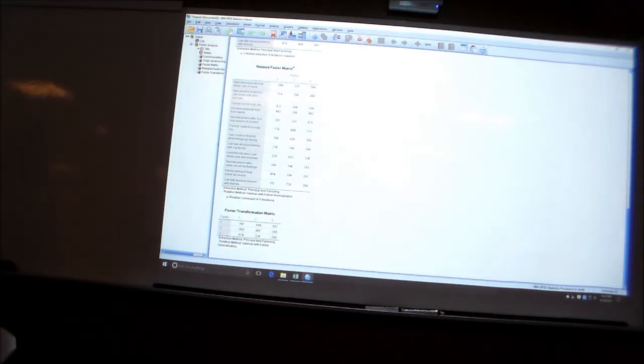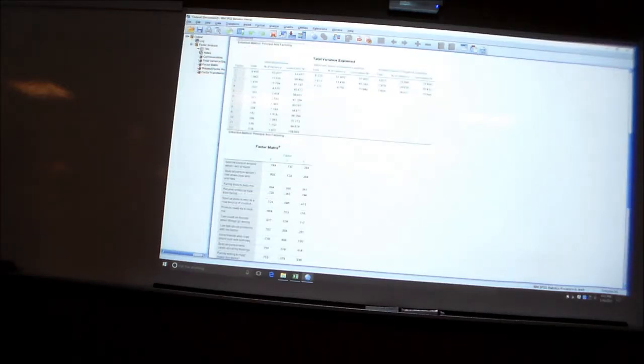If we were to take these factor loadings, square each one of them and add them up, what would we get? Say it again? If we took each one of these factor loadings and squared them and added them up, what would we get? The communality, right? If we went up to this unrotated factor matrix and squared these and added them up, what would we get?